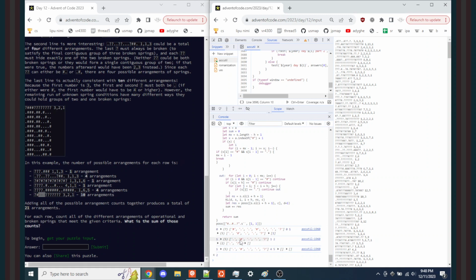No, because this is the same loop, right? So it's going da da da da da, and then it's starting at 1 and it's going to 2, and it's like, okay, there's only one way to do that. And then it's going at 4 and it's doing 5, but we've already had one here.